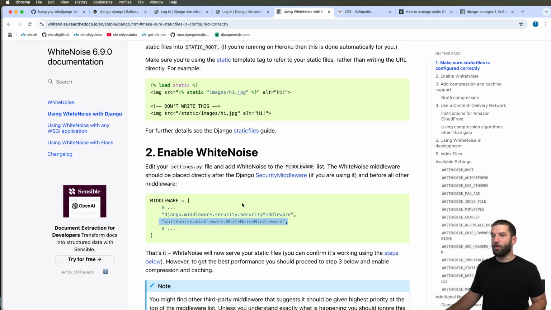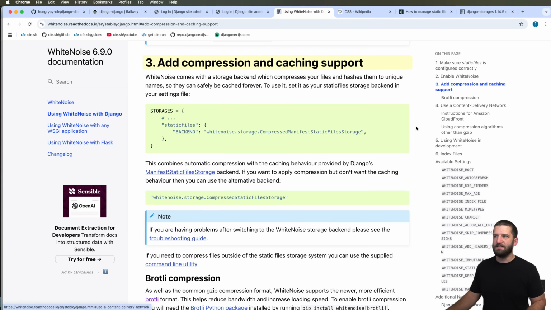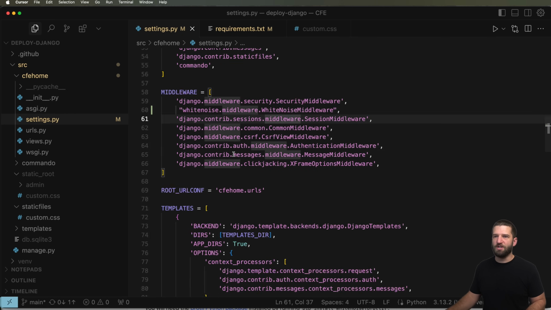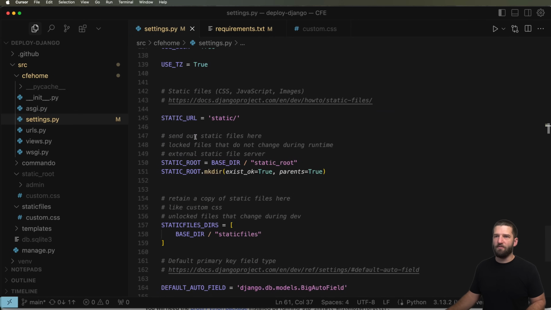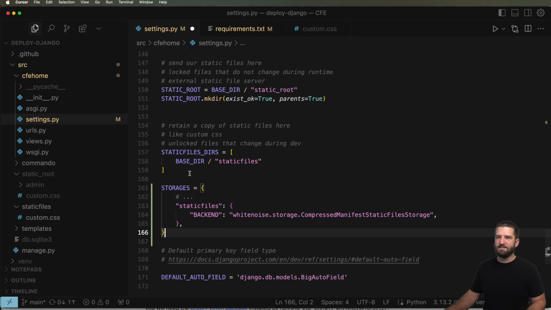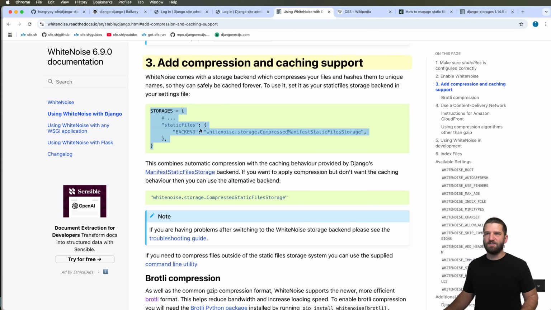But of course, we could deploy it now, but there is one more step that I want to set up, which of course was the stuff for Brotli to make sure that we are compressing these files, in which case I'm going to go ahead and grab this other configuration in here for storages, which I'm going to put right underneath all of our static files here and just paste it like that. So this adds in the compression so that Brotli actually works, and it does more efficiently serve our static files, which is something we want. And especially since it's really easy to just add it, then boom, we are on there.